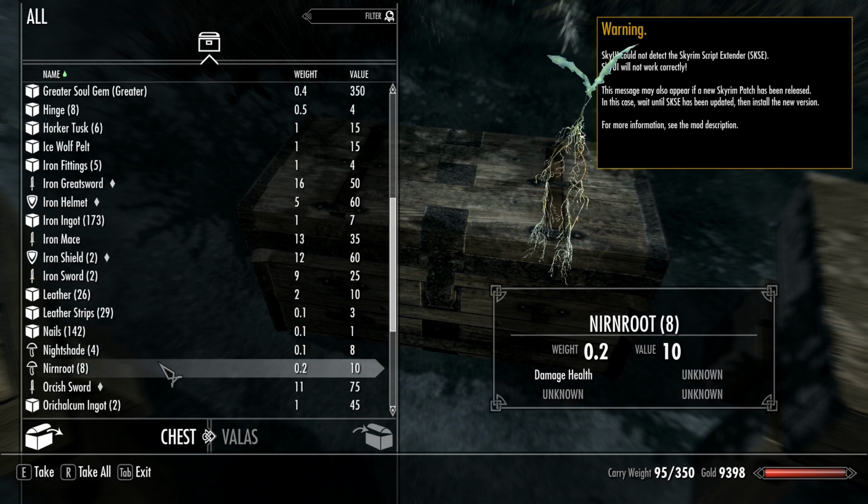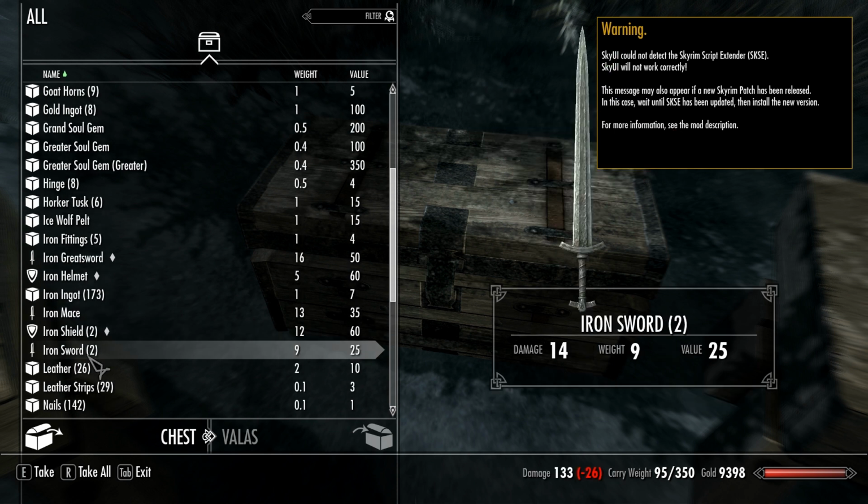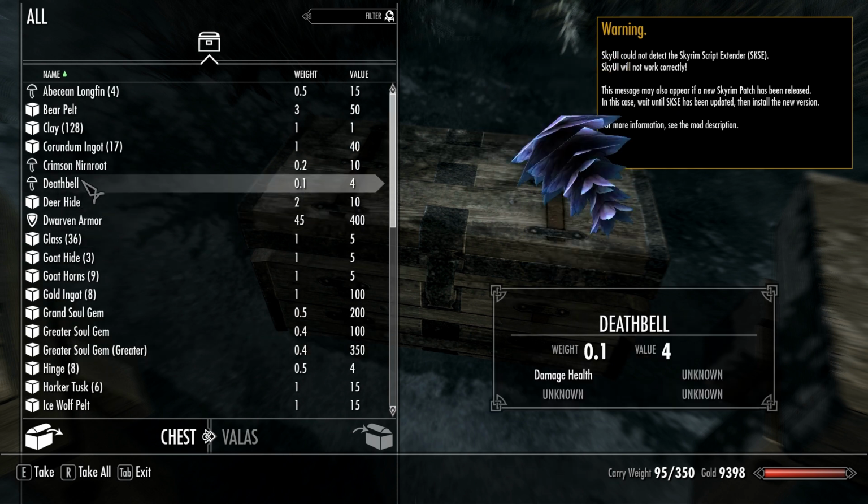And then I've got a couple other things, like some plants, some nightshade, some nirnroot. I think I've got a few others, some deathbell, some crimson nirnroot, because I can build gardens and maybe even a greenhouse.